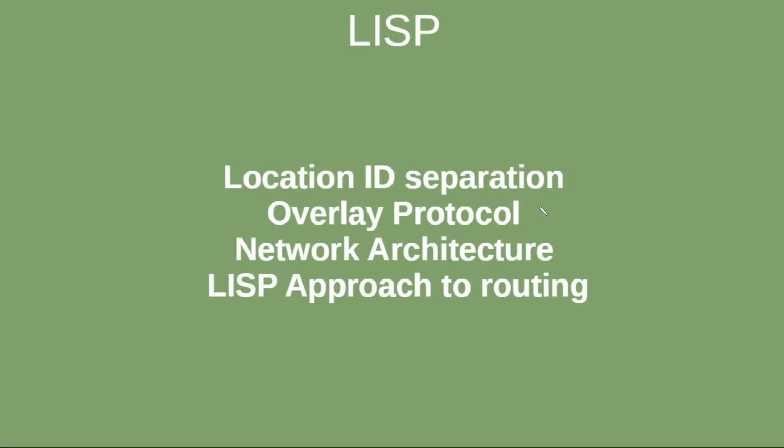So this is the summary of what we saw in this session. The separation between locations and IDs: we saw that these are known as RLOCs and these are known as endpoint IDs. We can use different addressing for EIDs and for RLOCs. So for instance, we can have IPv4 addresses for RLOCs and IPv6 addresses for EIDs. We need an underlay protocol to help LISP as an overlay protocol in order to know the RLOCs of the network. LISP follows a network architecture where devices play different roles.